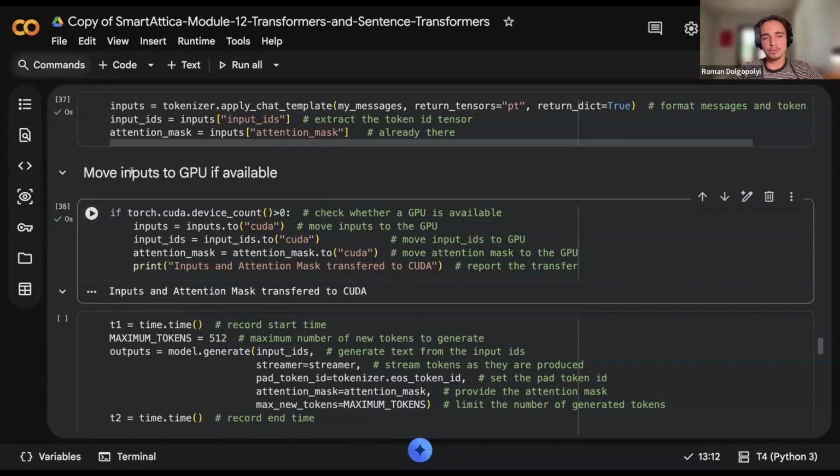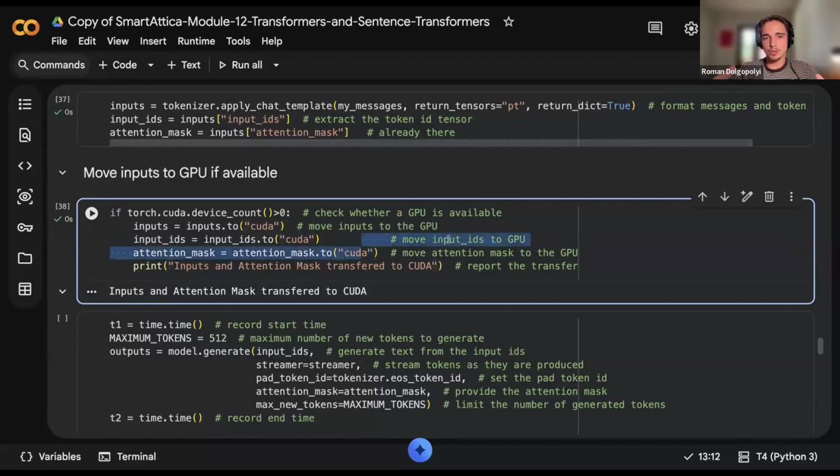So that's what we do. We move our inputs, tokens, to CUDA here, and we move our attention mask also to CUDA. So it is now on our GPU.